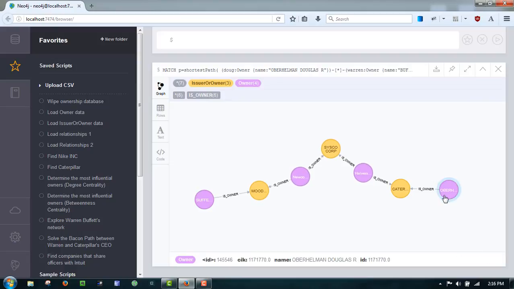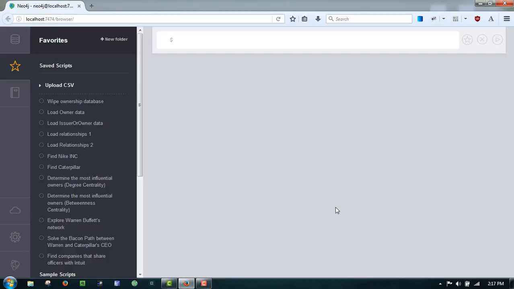We can see pretty quickly that these two are connected in some way. Starting from the right here, we have Douglas himself, and we know that he's invested in Caterpillar. He sits on the board with someone named Bradley Halverson, who sits on a board of Cisco Corp with Nancy Newcomb, who happens to sit on the board of Moody's Corporation with Warren Buffett. So Doug Oberman is about two introductions away from meeting Warren Buffett, if in fact he hasn't met him already. So that's another interesting thing we can do there.